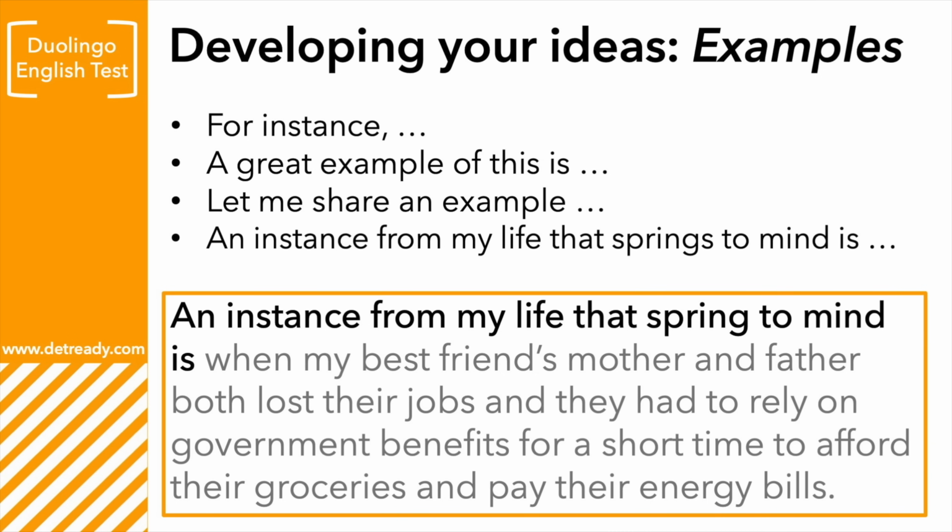And if you want to give a personal example, an example from your experience, you could say something like this. An instance from my life that springs to mind is when my best friend's mother and father both lost their jobs and they had to rely on government benefits for a short time to afford their groceries and pay their energy bills. It's very important to remember that when you do the speaking question on the Duolingo test, you have to develop your ideas. That means go beyond just giving your opinion, but giving a reason or an example why. Using phrases like the ones I just showed you are a great way to give examples.